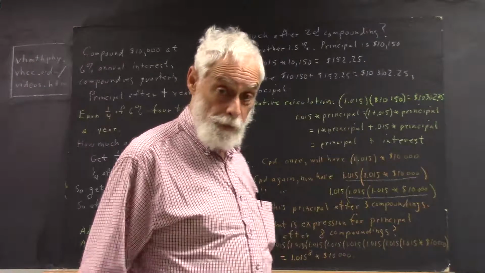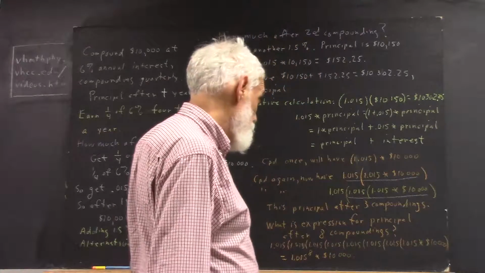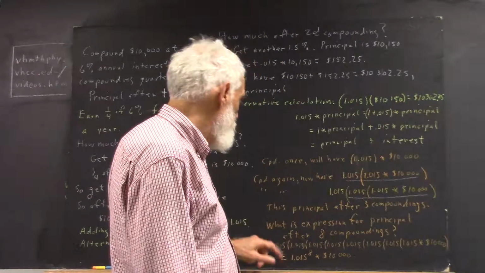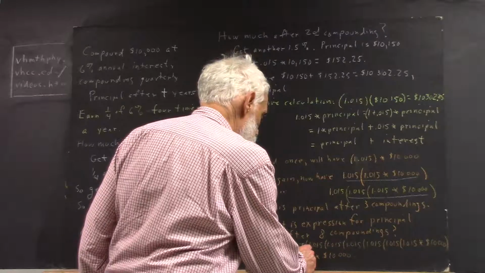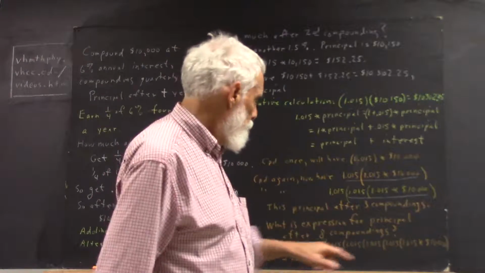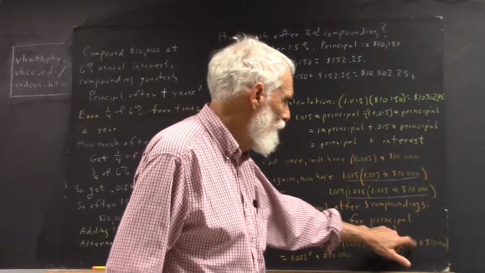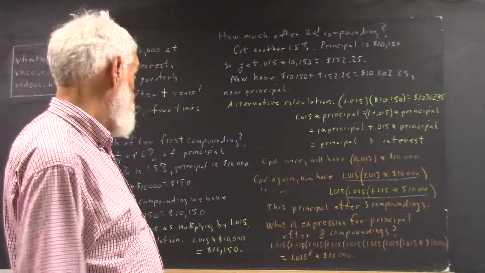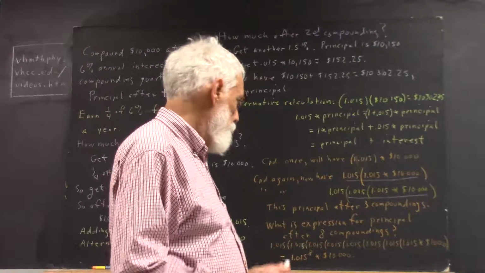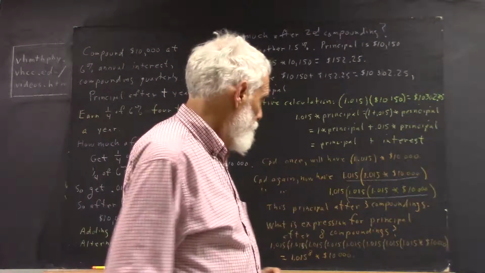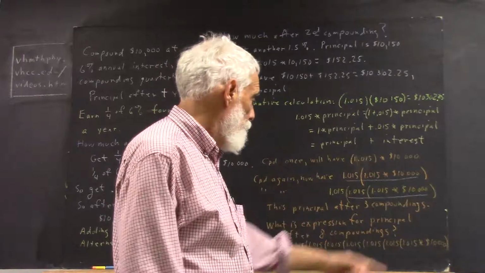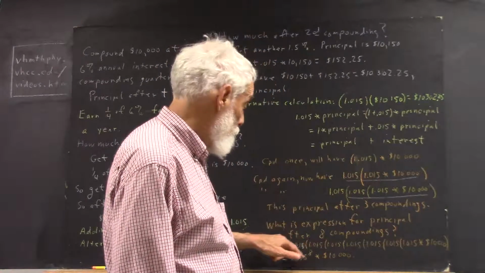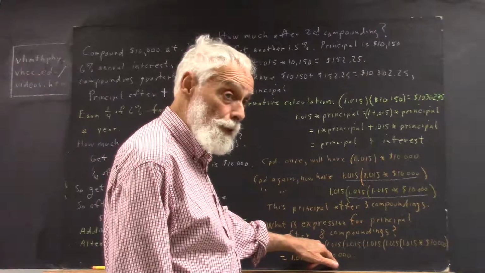So what about 8 compoundings? Now, let's just jump a little bit. 8 compoundings. Well, clearly we're going to have to keep multiplying by 1.015. We're going to have to do that 8 times. So we're going to have 1.015 times 1.015 times 1.015, okay, 8 times. 1, 2, 3, 4, 5, 6, 7, 8 times, then times the $10,000. Now, at this point, people did pretty well with this, because of course we did it before, but people retained it well, and I think got the idea. And this is nothing then, but if you multiply something by itself 8 times, it's that number to the 8th power. So it's 1.015 to the 8th times $10,000.